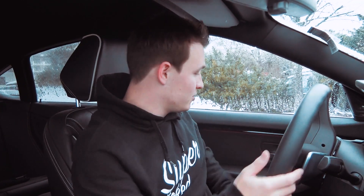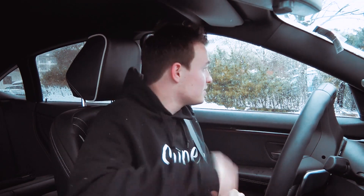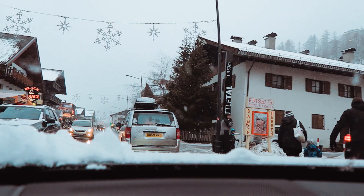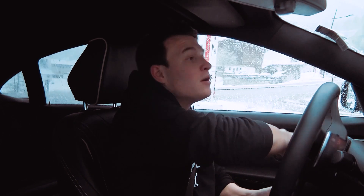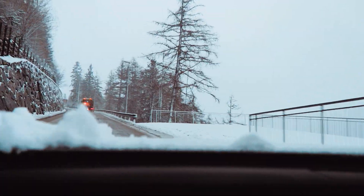The view is pretty bad right now so I need to put some snow off. Should be better now, let's head out. So I'm here in Sölden and I drove up the Glacier Road last year — that was pretty fun — but right now we have quite a bit of snow and the road to the Glacier is closed. I'm just going to head up as far as I can. We just made it to the Glacier Road and as I supposed it is closed, but I'm still going to head up because it should be good fun anyways.